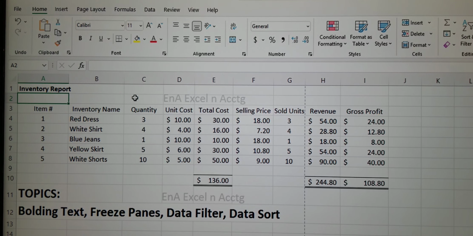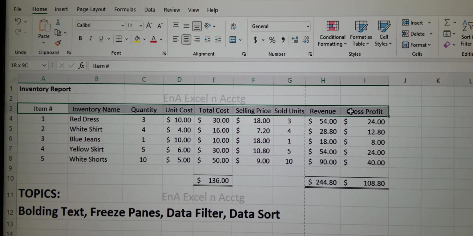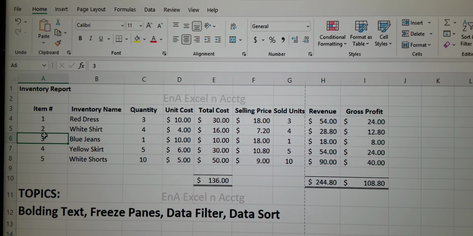Okay, so we're going to do the same thing for our headers, our titles, right? So I'm going to go ahead and highlight. And on video 1, we learned how to highlight, right? The way you highlight is you just left click on your mouse and then drag your mouse all the way to the right. That's what I did. You can drag to the left, you can also drag it to the right. So once it's all highlighted, I'm going to go ahead and do the same thing, either right click or click on bold right there, that's available on my ribbon. Okay, so simple enough. So that's how you bold your text.